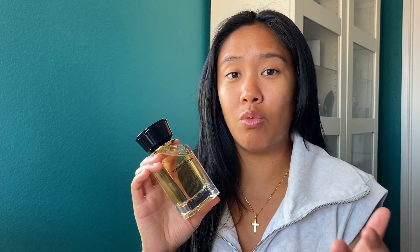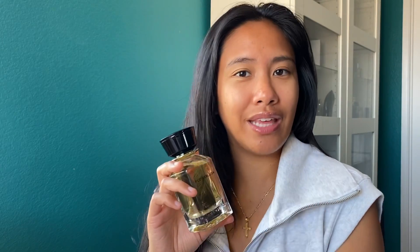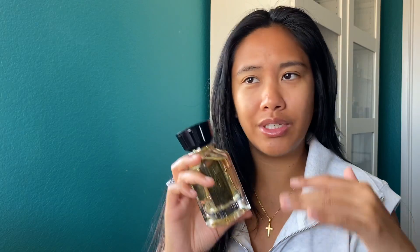Situation wise — I definitely see this as a cold weather type of fragrance. If you are going to wear it, don't wear it in the high heat. If you wear it in the summertime, make sure where you go is air conditioned. Age range — this reminds me of 70, 80s and up. 60 years old is still pretty young, 70 is pretty young, but my grandma's turning 90 — and that is where this is taking me right now. Her and her Filipino friends at church wearing the white thing over their heads — that is exactly what I'm getting with this fragrance.